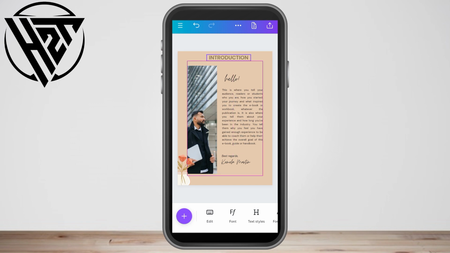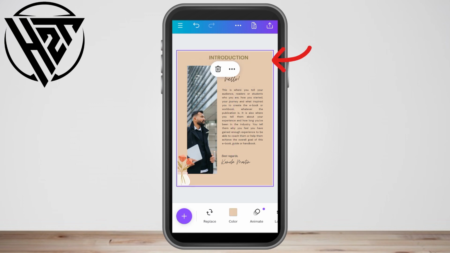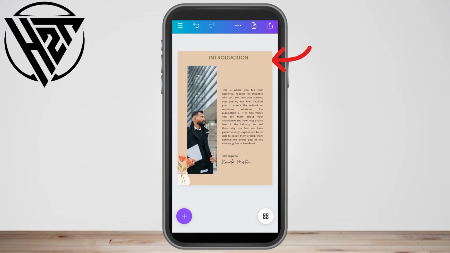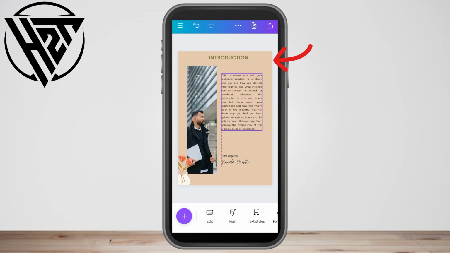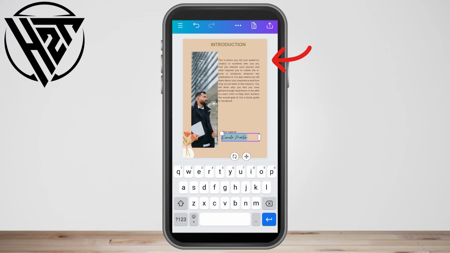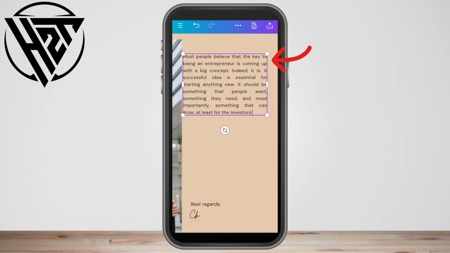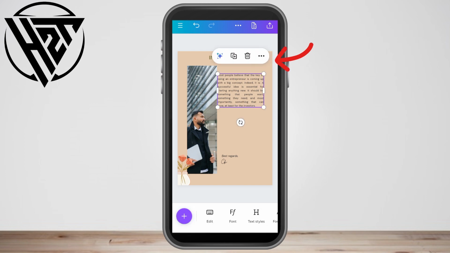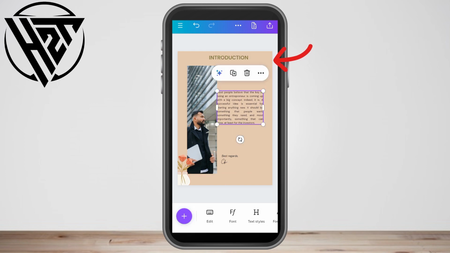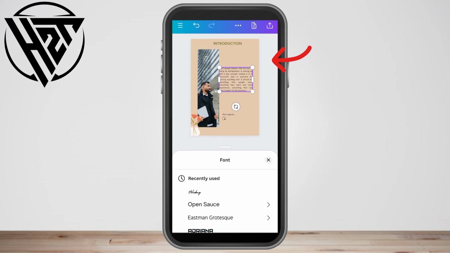Talking about your title, you can just simply drag it anywhere. You can delete it if you want, if it's not necessary. Then this one, let's just say you wanted to delete this because you want to copy something from your notepad. All you have to do is to simply delete this one and then click and then look for paste. And then that's it. Now you can adjust the settings, the spacing, everything is up to you.